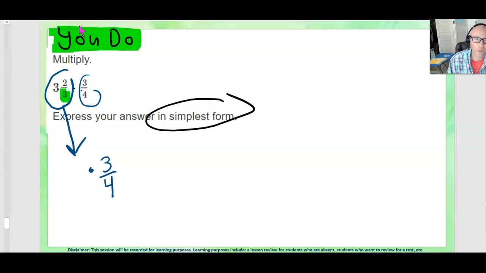Actually, you don't. There's another way of doing it, but I think it's a little bit longer and harder, so let's just go with this way for now. If you're really dying to know the other way, then email me and I'll show you the other way too. Okay, so 3/4 stays the same.